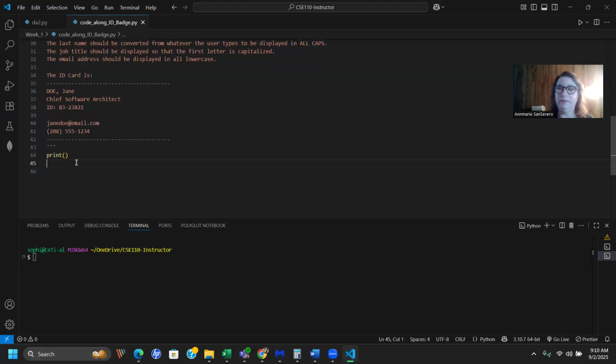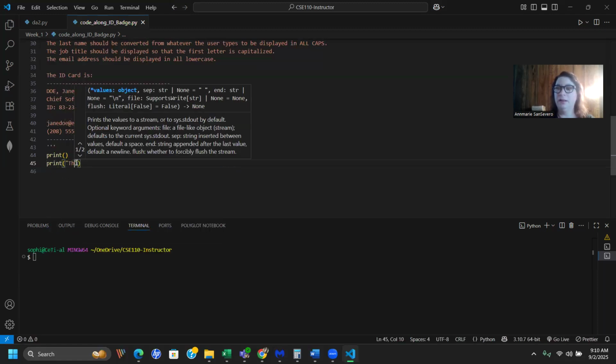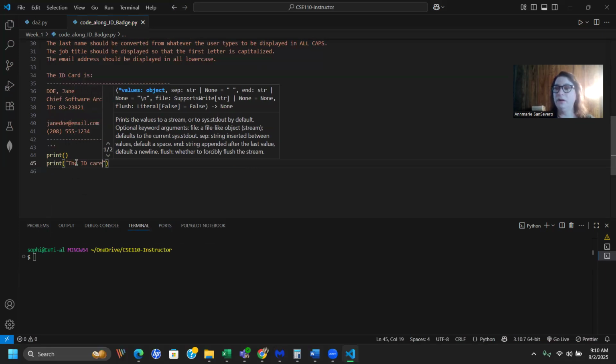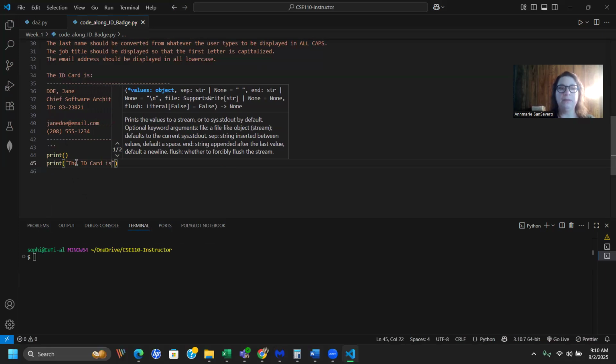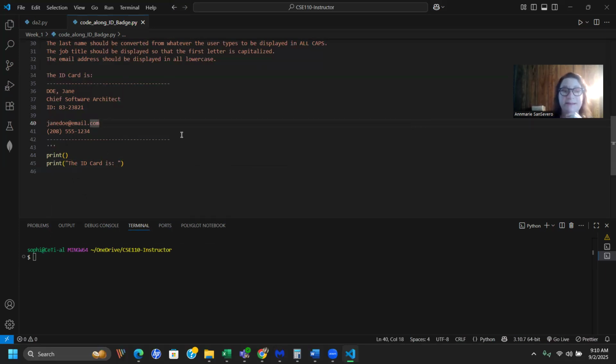All right, then we're going to say print the ID card is, and I want it to be just like this template, except we're going to use our inputs to go in here. So the next thing will be that line of dashes.